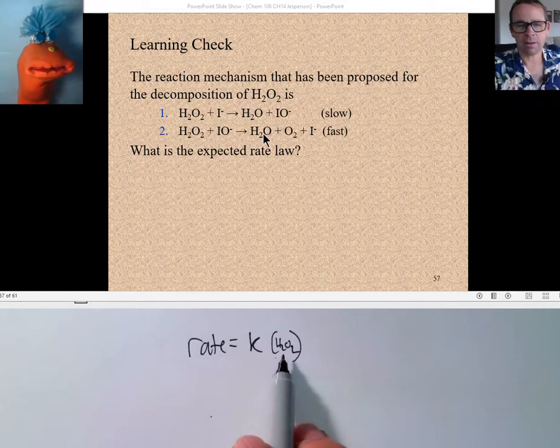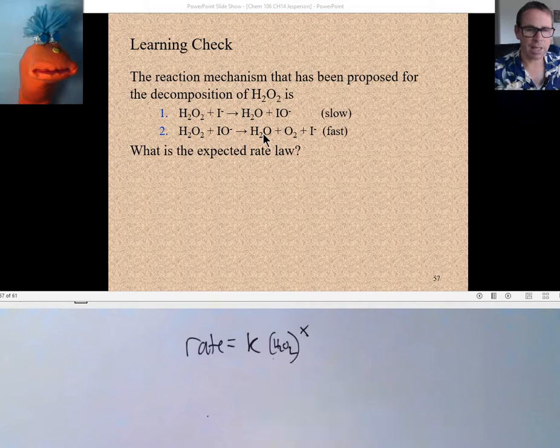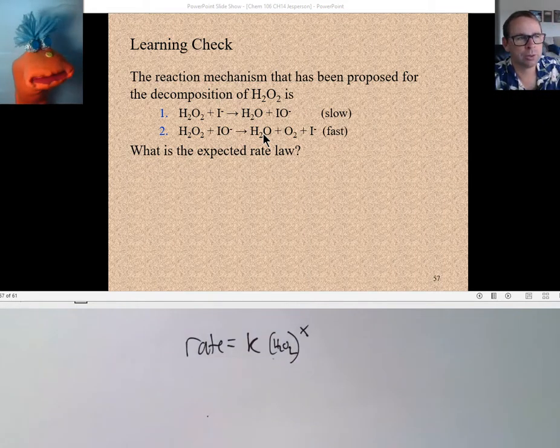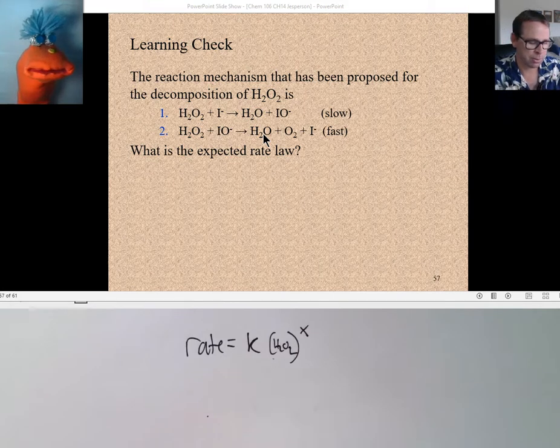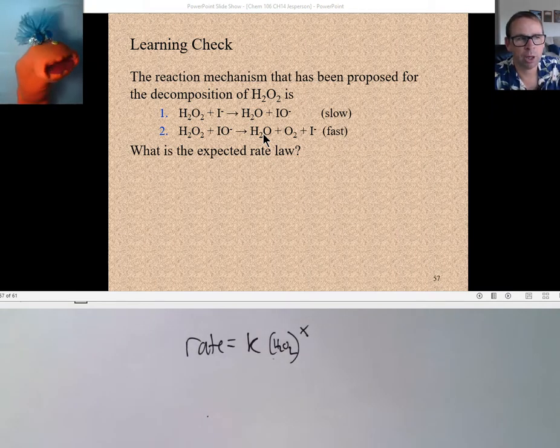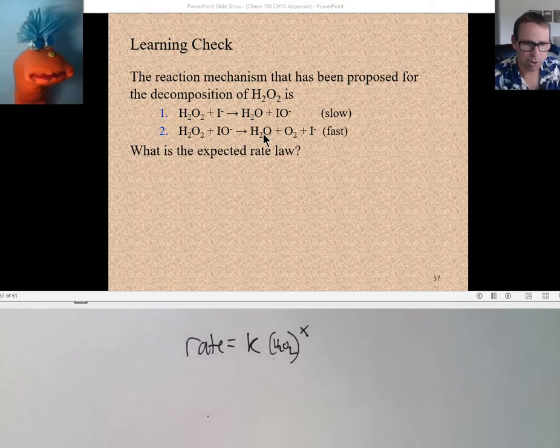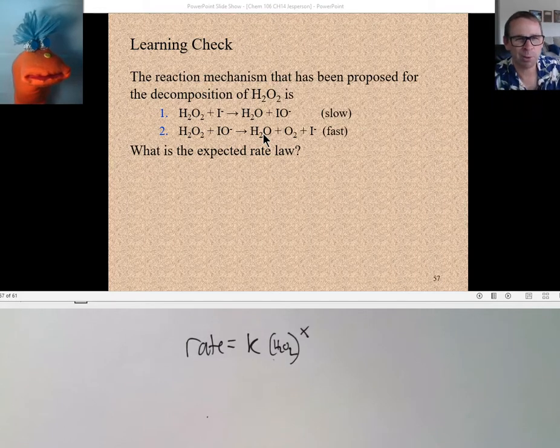How would we identify what this rate law is, what the x is there? Oh, it was a long time ago. I can't remember. What do you do? Remember, we performed the reaction at 2 different concentrations of hydrogen peroxide and found out how that affects the rate of the reaction. Oh, yeah, okay, I remember. And then you see if doubling the hydrogen peroxide, for example, doubles the rate. And if it does, then x is 1. If the rate stays the same, then x is 0. And if it quadruples the rate when you double the hydrogen peroxide concentration, then x is 2. Very good. That was a good recap, good review.